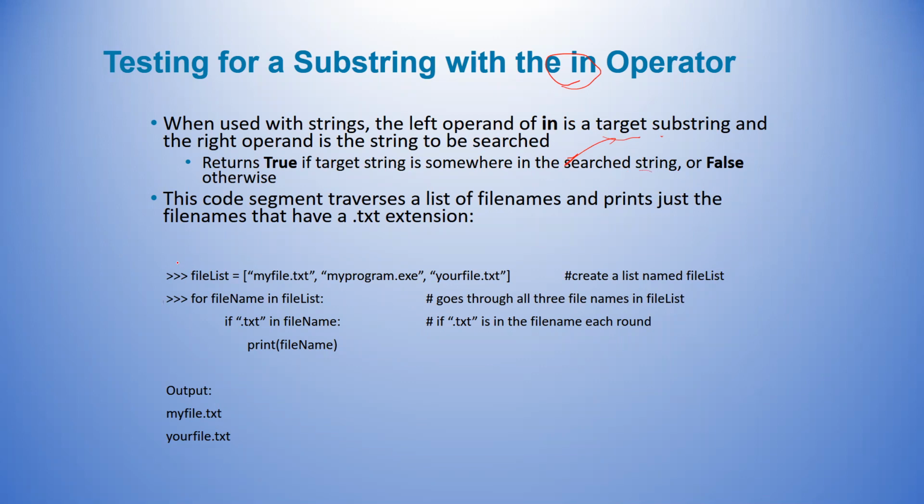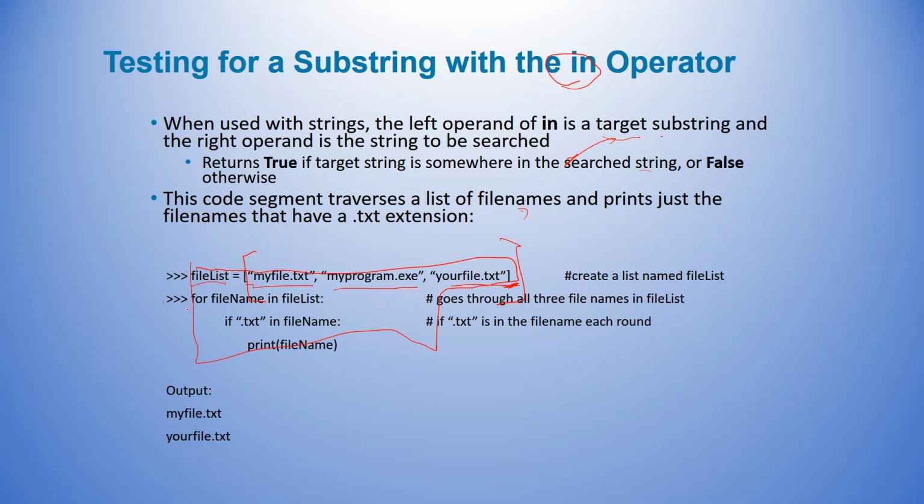Okay, so let's look at this code, right? Look at this. Okay. So file_list. This is a list. We will dive into this more in chapter 5, but I told you about this. So a list is written with square brackets. And within it, you have different items. So three strings separated by a comma. So this is a list.